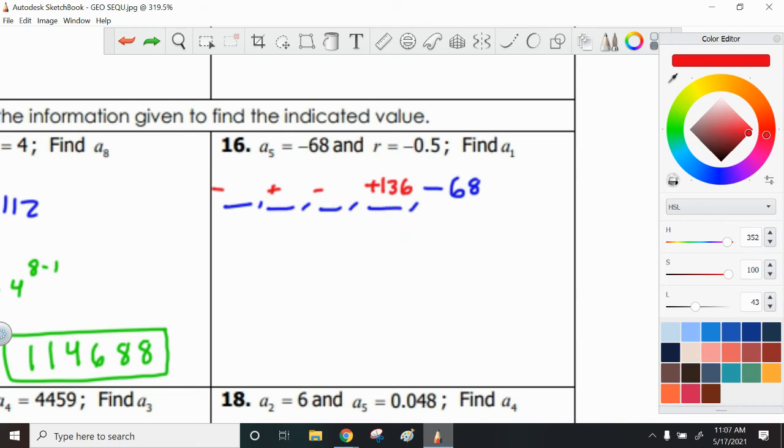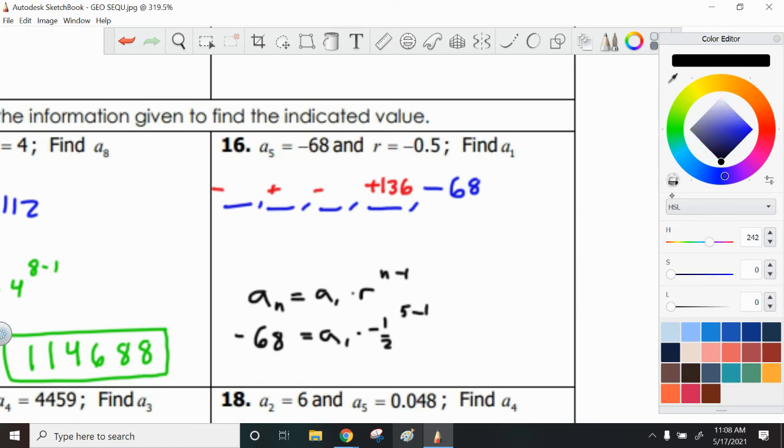We could go into Desmos and just do this a couple more times. Again, some teachers might tell you to use the formula. The formula would be a to the power of n is equal to a1 times r to the power of n minus 1, and to plug this stuff in. Now that we can tell that n is 5, this is going to be an easy question. A1 is what we don't know. The ratio is -1/2, and the n is 5, so that would be 5 minus 1. So if we wanted to solve for A1 here, we could do -1/2 to the power of 4.